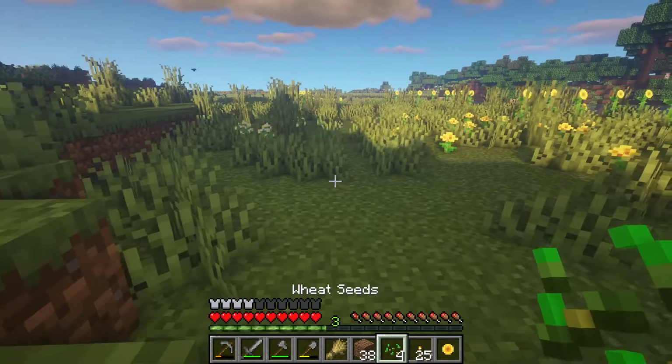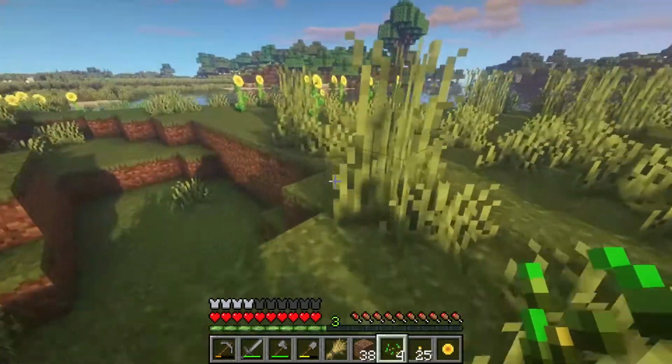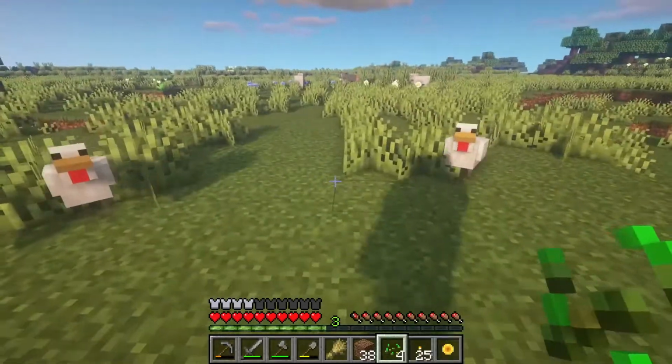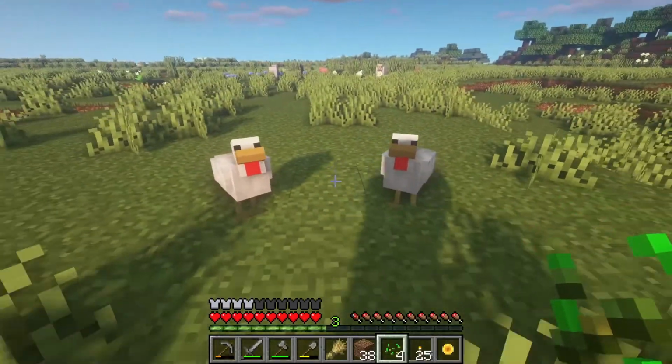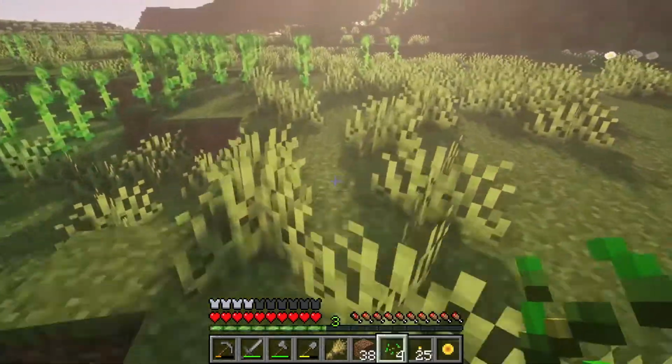Right, let's see if those chickens are still over there. Maybe we can get 2 of those. Get a nice variety of animals in there. We got 2 chickens right here. Let's grab these guys. Just like the cows and sheep with wheat, these guys are going to follow me because I got seeds in my hand.